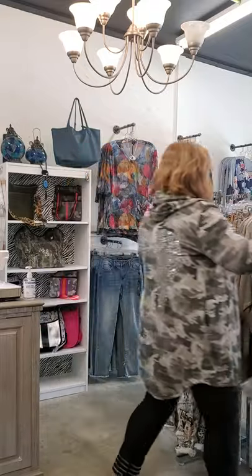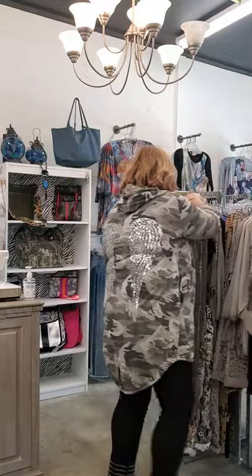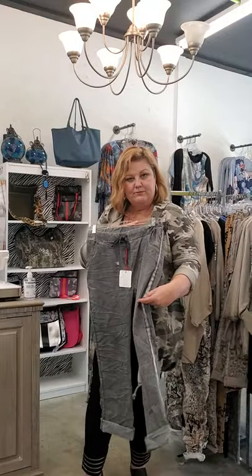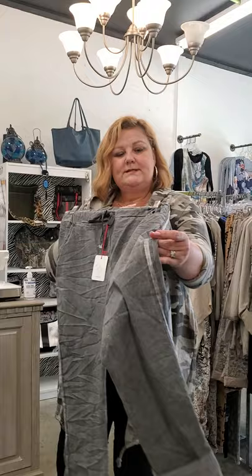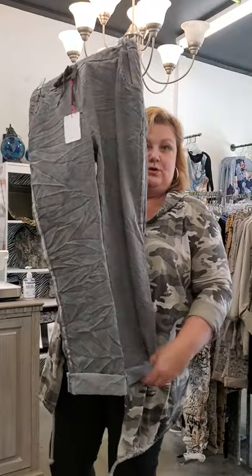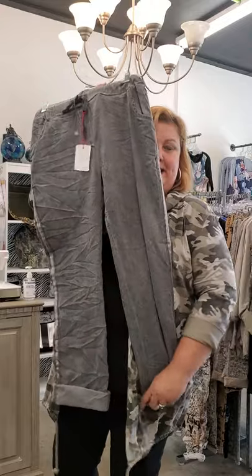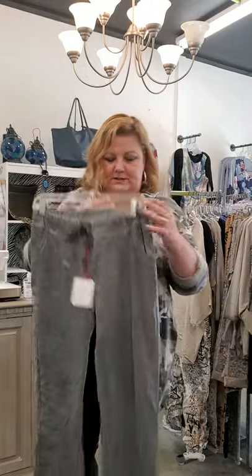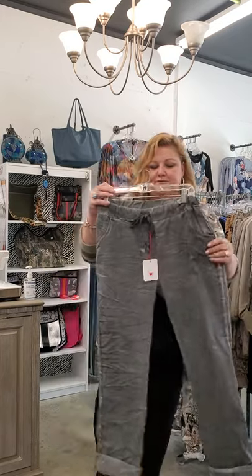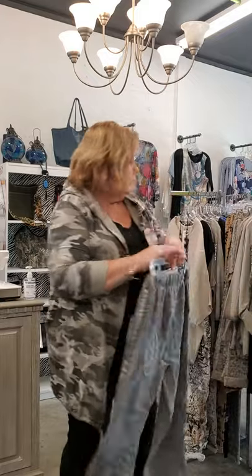The next color is the gray. The gray is really pretty — same ribbon trim. They come rolled up and they look best rolled up. What I always do is make them a little bit narrower. Just to give you an idea, I'm five foot five and they come just at my ankle, and you can let them down if you want to. That's the gray.